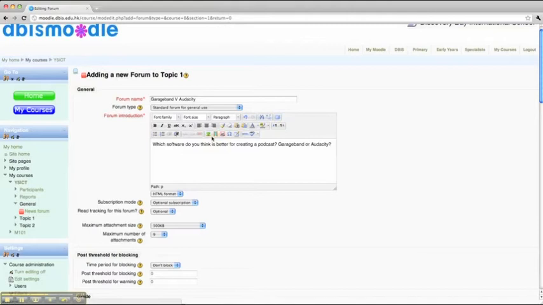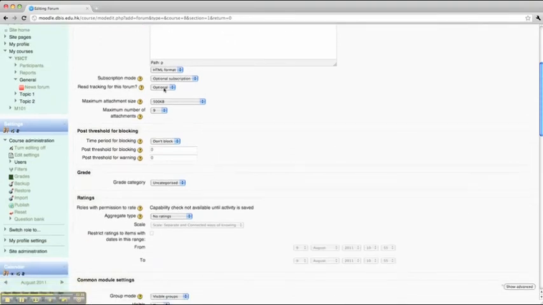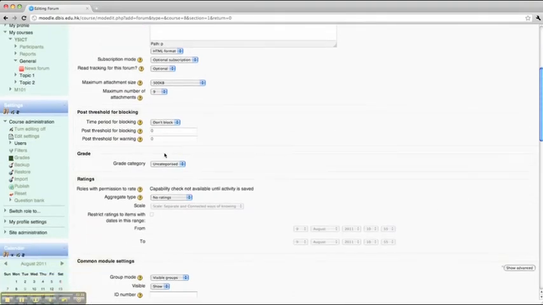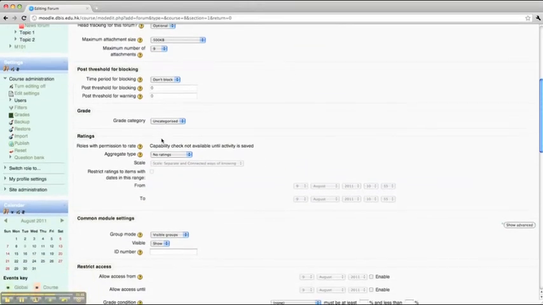And you can also upload pictures here, maybe getting the students to discuss the picture itself, and that's what the forum is based around. You can include videos just as you can in any of these different activities. But that is basically it. Now as you scroll down you can leave all of these other options here as preset. You don't have to understand or know anything about them.